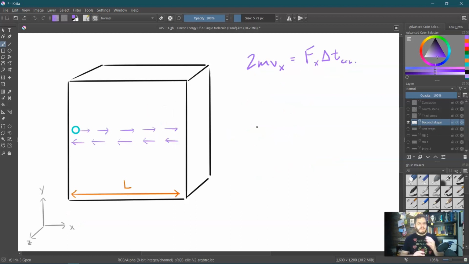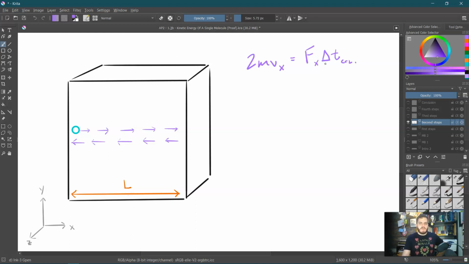Alright, so this next step is going to take a little bit of thought. We have this equation we just found, 2 times the mass of the particle times v in the x. That's not going to change, remember, because they're elastic collisions. But remember, the right-hand side is the force of the wall on the particle during this very tiny time of collision. Well, if I increase delta t, or increase the force, the other one has to go down, because they have to be inversely related, so that no matter how they multiply out, we get the same number here. Okay, well, if I'm going to do that, let's change this a little bit.